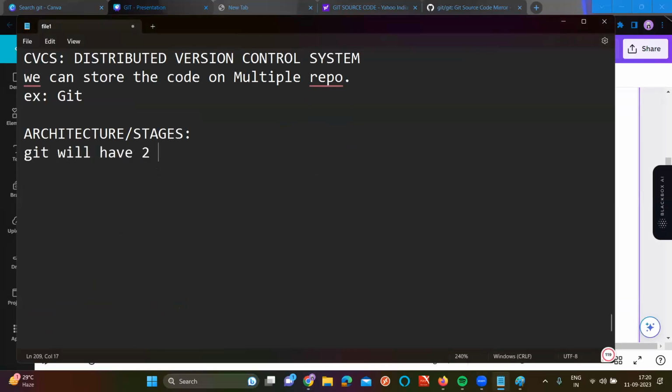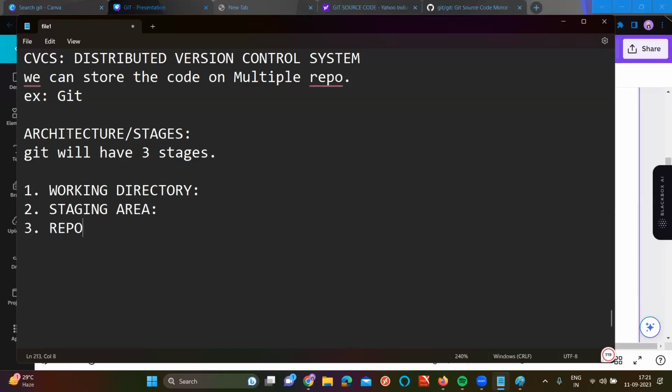Git will have 3 stages. Stage number 1 is going to be called the working directory. Stage number 2 is the staging area. Stage number 3 is the repository. I'll give you some time, write these 3 stages.